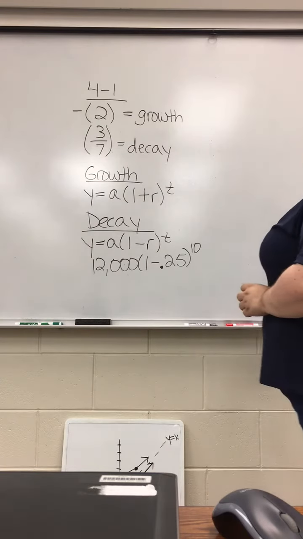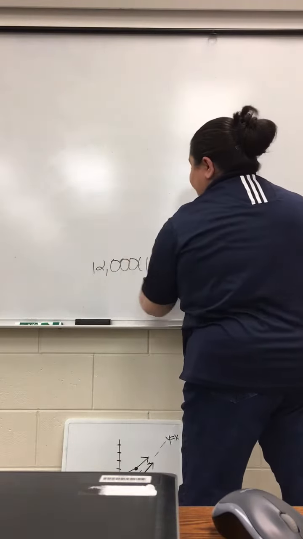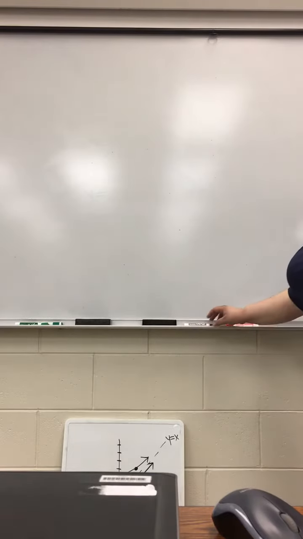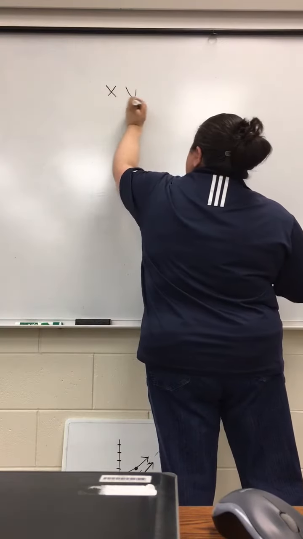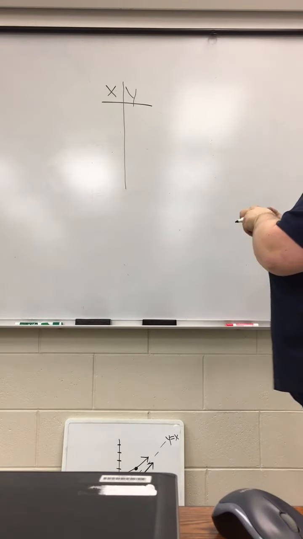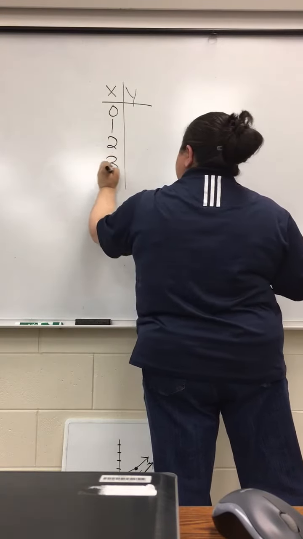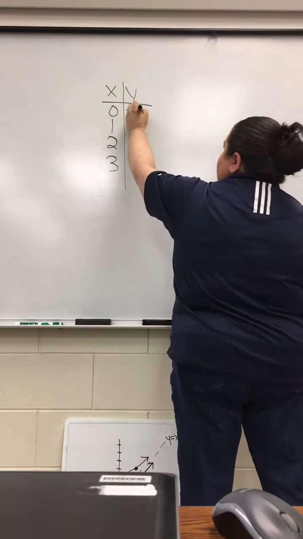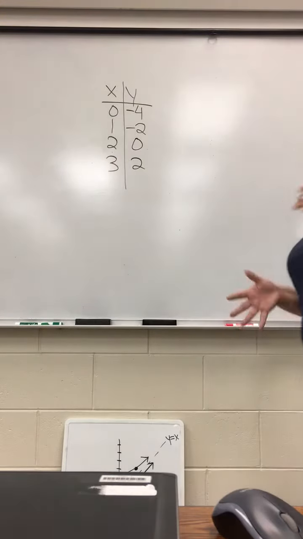Okay? So we had 4.1, then we moved on to 4.2. This is where we dealt with exponential inverses. And so you remember we had plots that were x and y, and then we had to do the inverse of it, and we had to graph the inverse. So let's say we had 0, 1, 2, 3, and then our numbers are going to be what? -4, -2, 0, and 2.